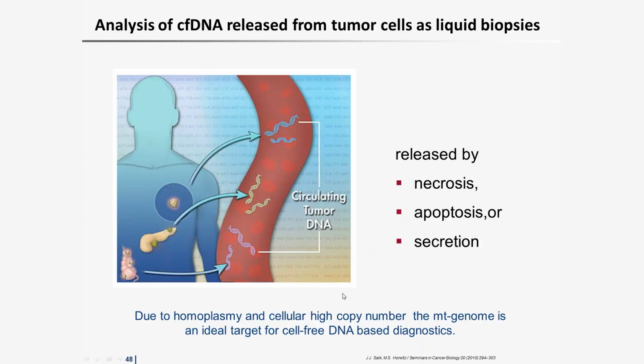Due to the high copy number of the mitochondrial genome and the high number of mitochondria in the cell, the homoplasmic occurrence of the mutants in the mitochondrial genome might be ideal as a circulating marker of tumor growth. However, this is a nice perspective. Until now, we are dealing only with the identification of nuclear genome alteration in cell-free DNA.